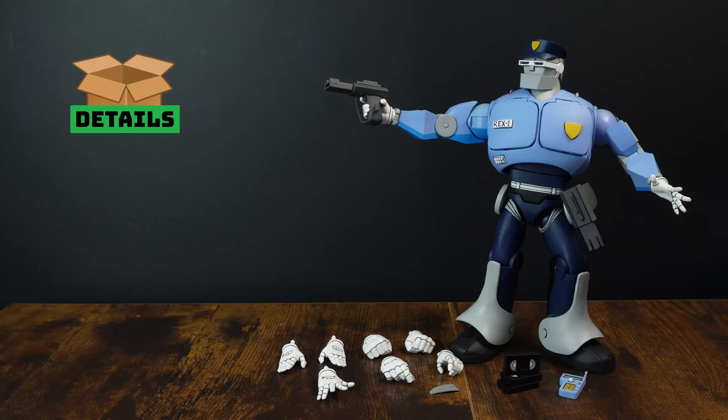So details, we're gonna give it a 5 out of 5. It's gorgeous. Of course it's perfect, right? I mean, there's some imperfections, but those imperfections make it better in my opinion because it's an animation or whatever.